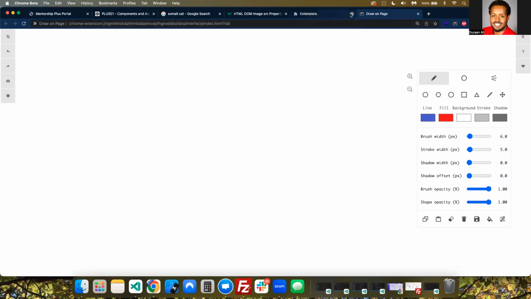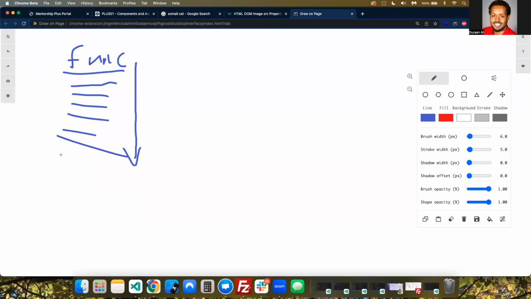In general, when we're running JavaScript, let's say you have a function here, and think of it as the function we just created, right? When you run it, it just runs one step at a time. So if you have something here, it will execute that. It will execute this, like that.